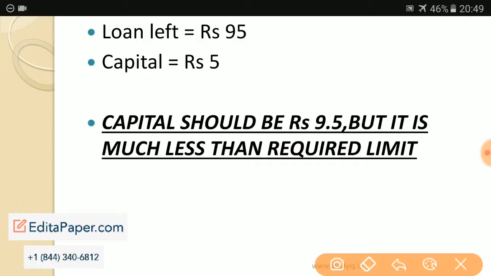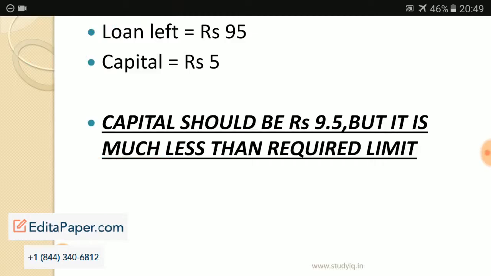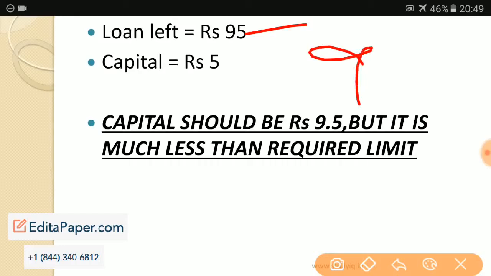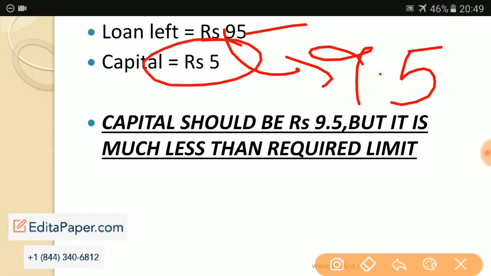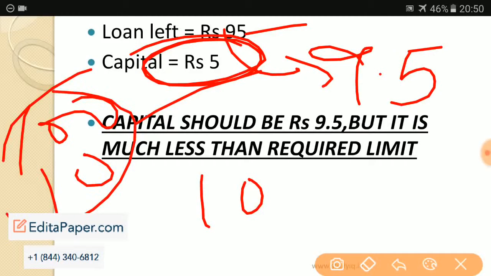So as per the Basel III norms, we need to maintain a capital base of 10%, right? 10% of the loans. Now, earlier, the loan was 100 rupees and the capital base was 10 rupees. So it is exactly 10%. That is totally fine. Now, the loan is 95 rupees. So the capital base should be 9.5 rupees. That is the 10% of 95. But the capital base is only 5 rupees. So earlier the capital ratio was 10% when the loan was 100 rupees and the capital base was 10 rupees. So then the capital ratio of 10% was exactly maintained.